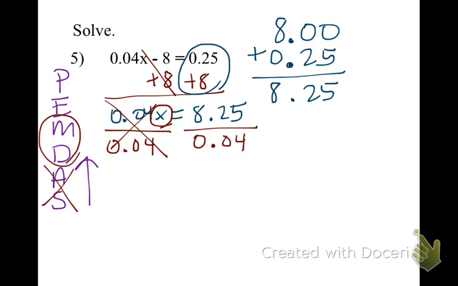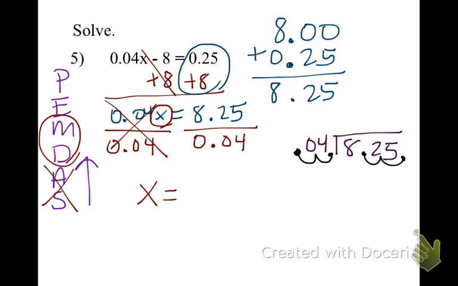So my x is now all by itself. Let's bring down the x. Now I get to do some lovely division. So let's set this up. I have my 0.04, my 8.25, but don't forget, when we're dividing by decimals, I can't have a decimal here, so move it once, twice. Can't have a decimal here, once, twice. And remember, I've moved my decimal, so my decimal would go right up there.